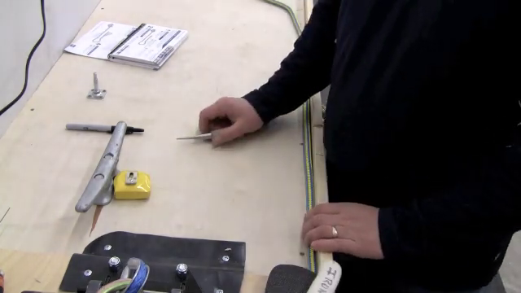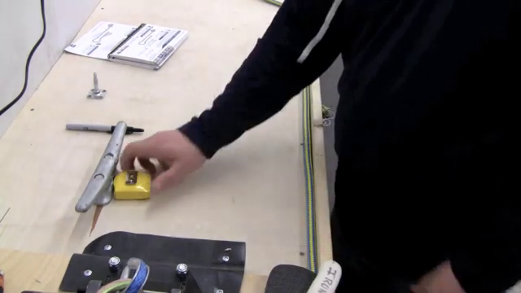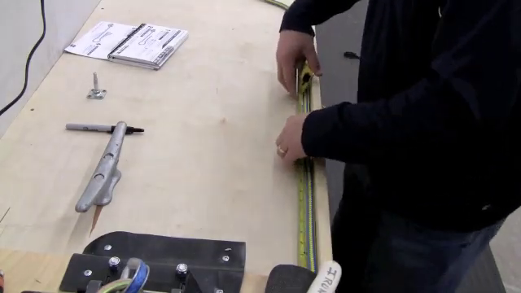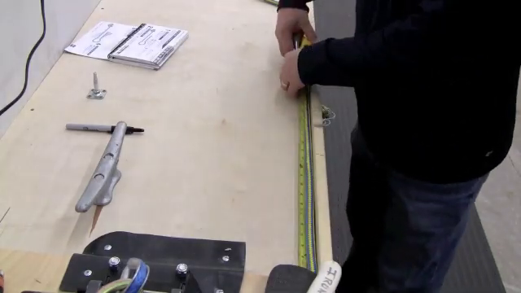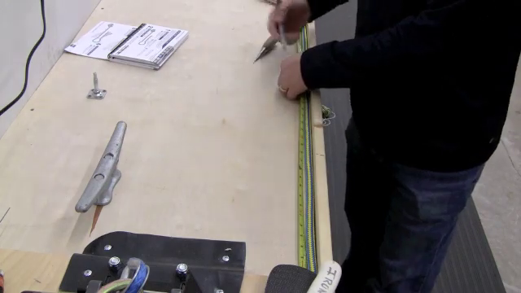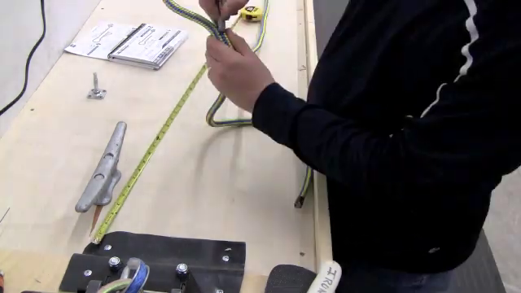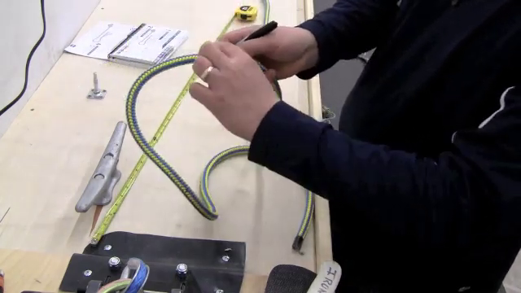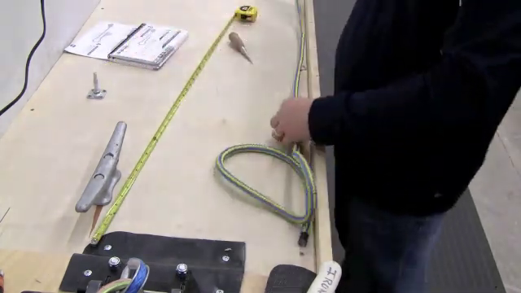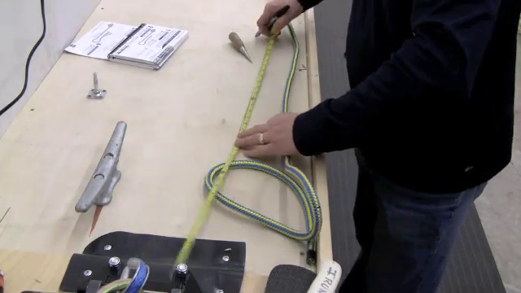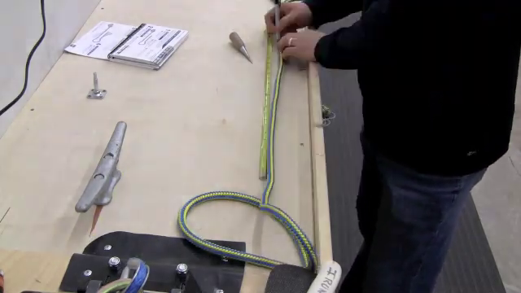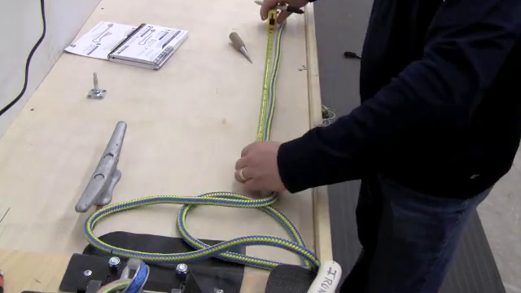First step is to measure out your marks. There's four marks you're going to make. First mark is going to be down 28 inches from the end of the rope. Then you're going to form your eye of the rope, so you have your two marks forming the eye. Then from this mark, which is mark two, you're going to make mark three, which is 22 inches further down the rope. And then from mark three, you're going to make a mark 11 inches down.